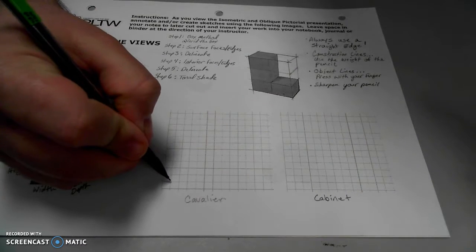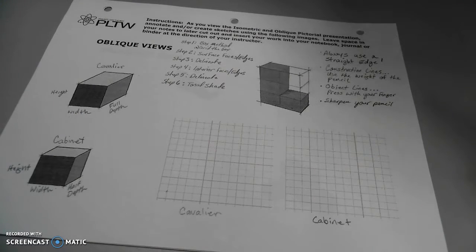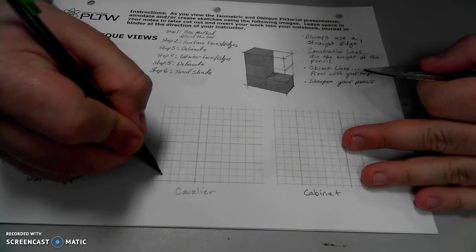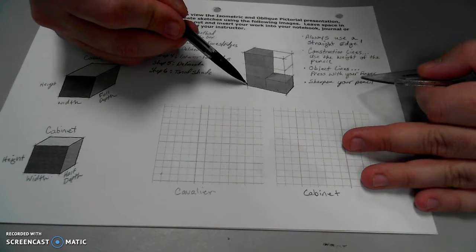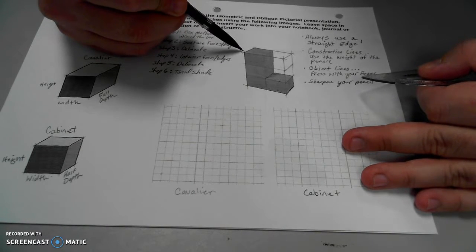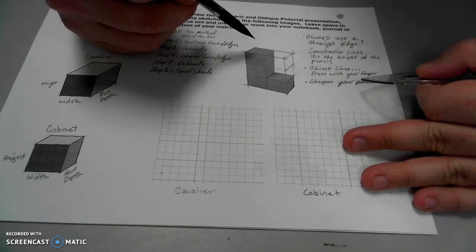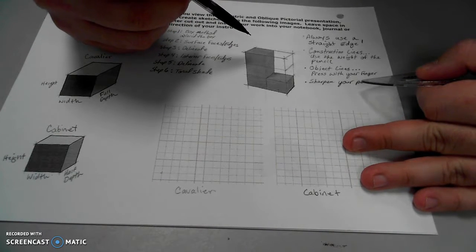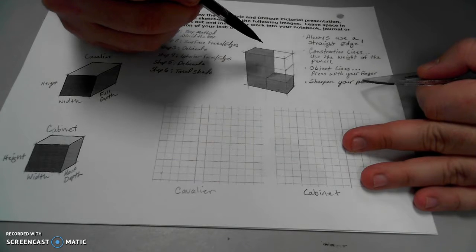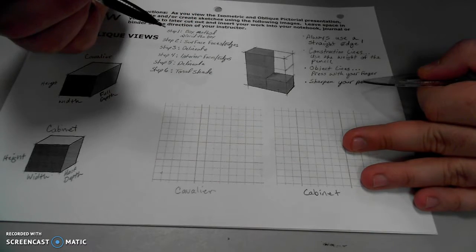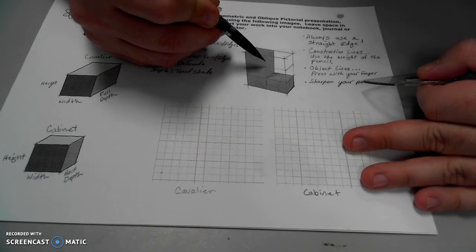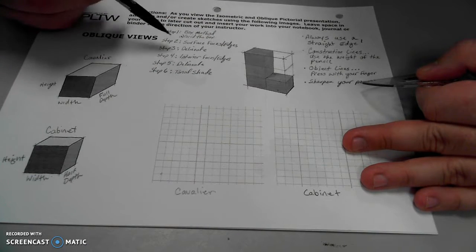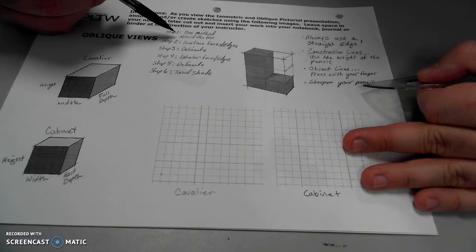We're going to start in this corner for the cavalier sketch. I'm going to place just a basic point, and I'm going to decide how many units, or in this case, what blocks tall is this object. You can see that I've created a box around the object that they've provided us. This object is shown in a perspective view, which we'll talk about later. The sub part of my first step is to grid the box.